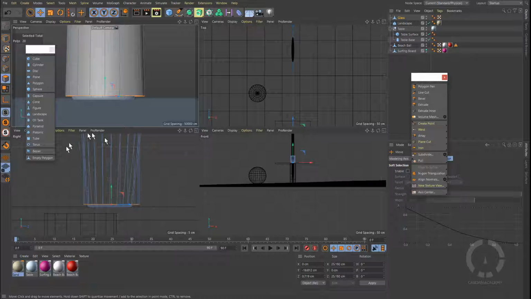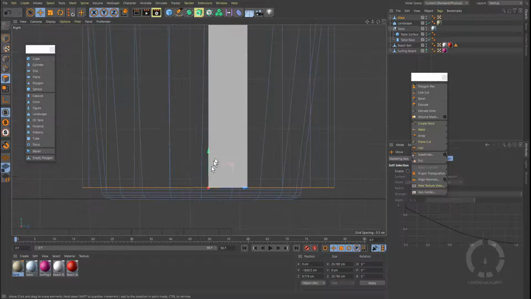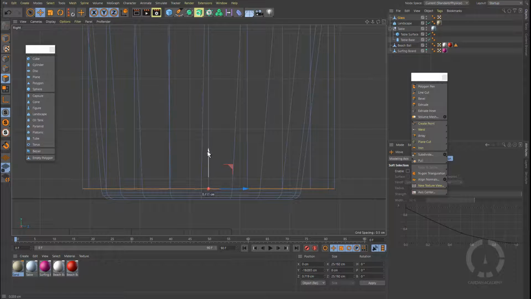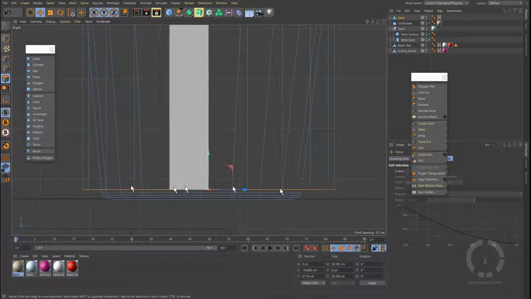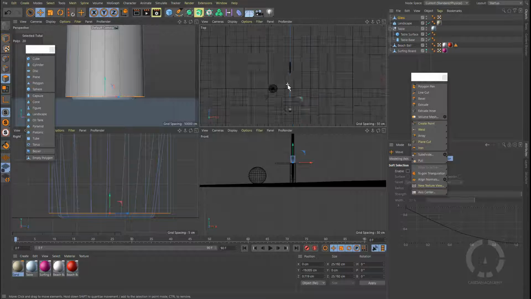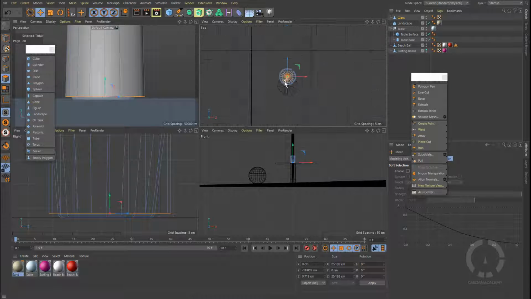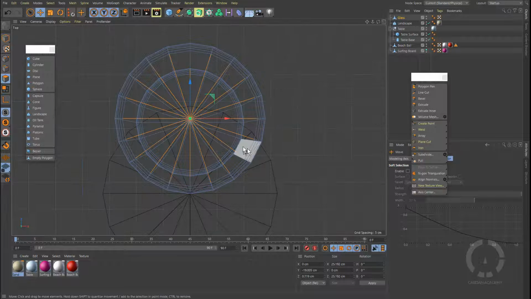Now the one that I want probably is this one, so I'm going to make this one bigger, and now I can see exactly where I am, and I can say, you know what, I want you right in there. Now I want to see this object from the top, so I'm going to click again, and now where is the top view? I believe is this one. I'm going to get closer to this, and yes, I know it's this one, so I click again, I make it bigger, and now I have this selection.